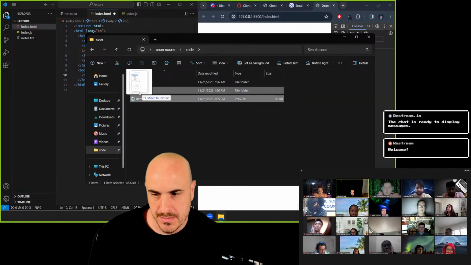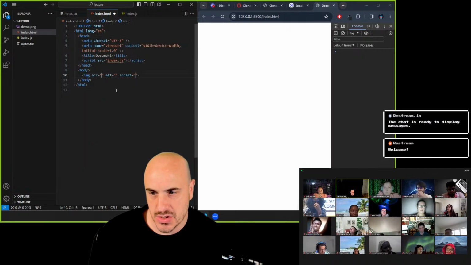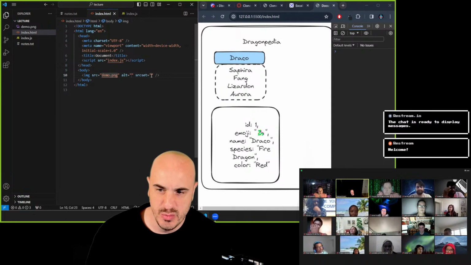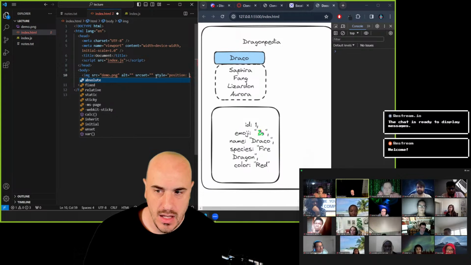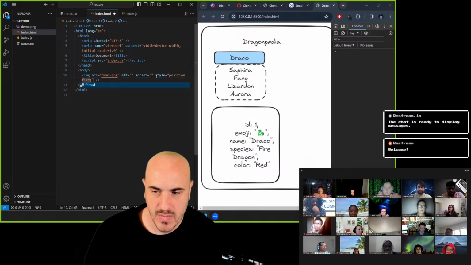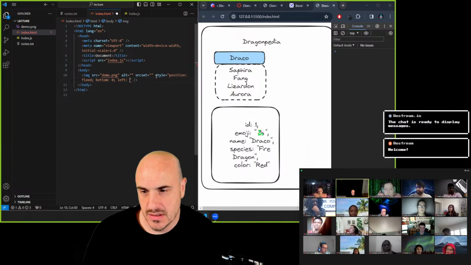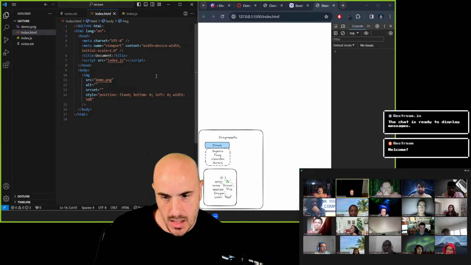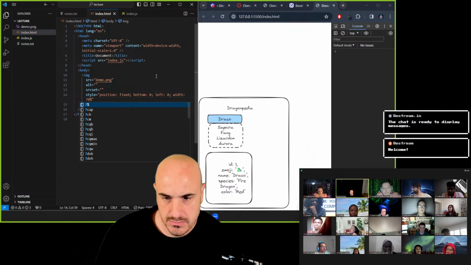Okay, so I'm going to throw demo into lecture, and then I want this one to show up, so I'm going to do demo.png. Shows up way too big. I'm going to quickly style it inline and just throw it on the bottom. So bottom 0, left 0, width 50%. Okay, I'll make it a little bigger. Oops, too big.